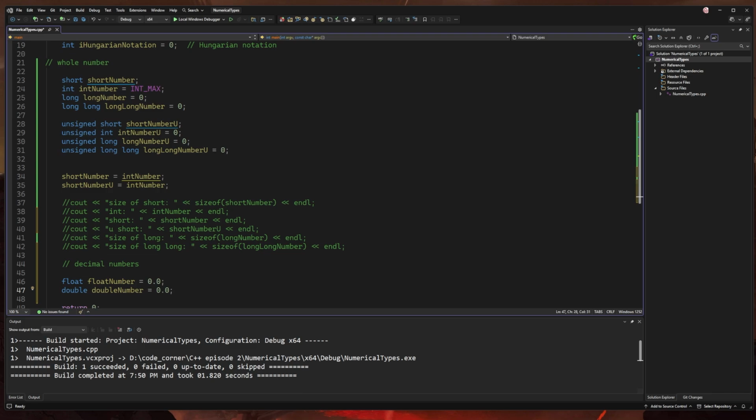There is a binary 32-bit version, your standard single precision, and then there's the 64-bit double precision. When it comes to decimal numbers, the float is 32 bits.